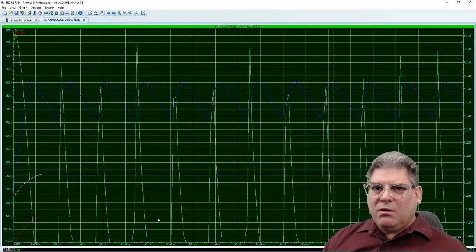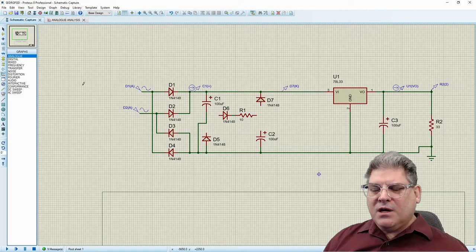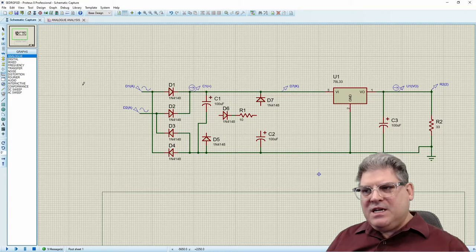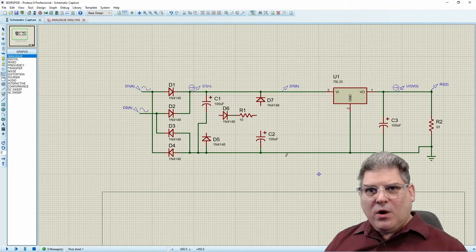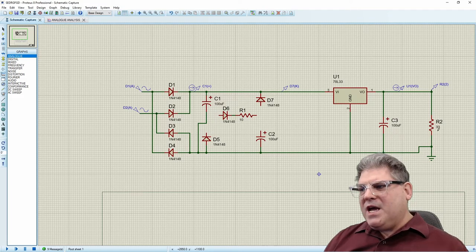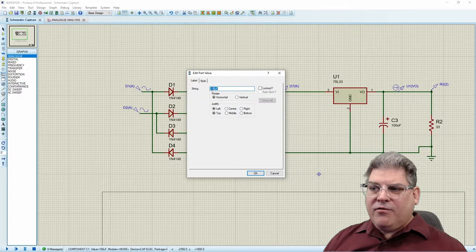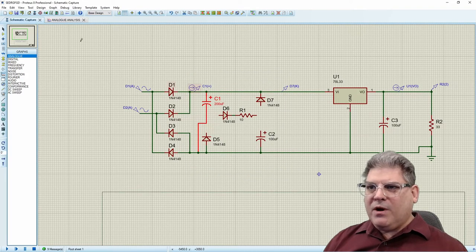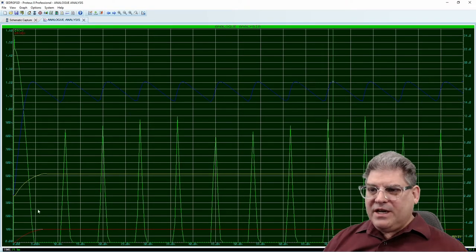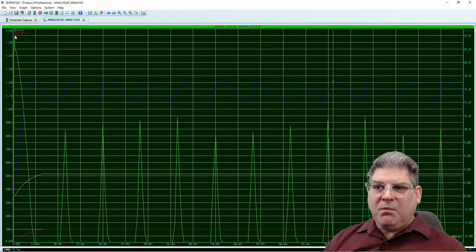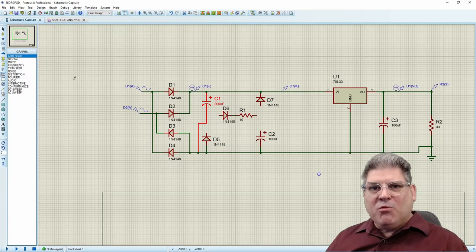And those will kill your capacitor rather quickly, as well as create a lot of noise upstream, because the capacitor, when it's charging like this, is seen as a short. And so the higher that current, the more radiation it's going to give off. And so, yeah, we need to be aware of that. And if we were to say increase this to 200 microfarads, you're going to see that it gets even worse. Okay, so that initial spike is now way up at 1.6 amps. Okay, so if we had a fuse on this little guy, it's going to have to be rated to handle that short impulse of very high current.